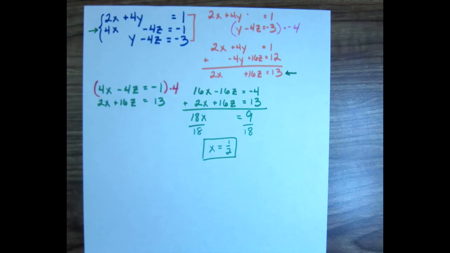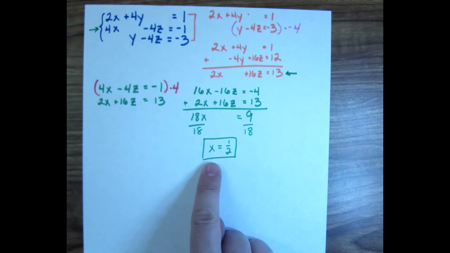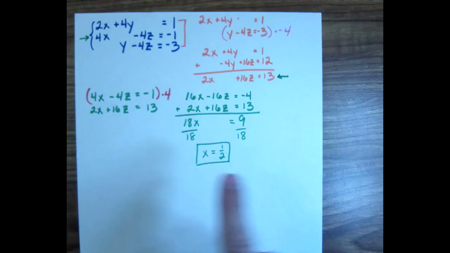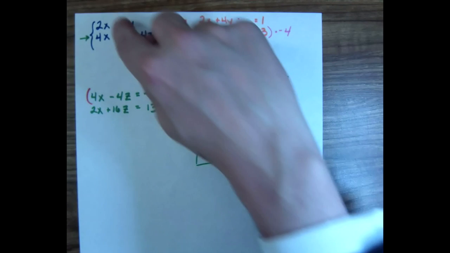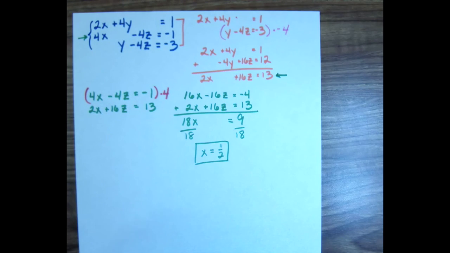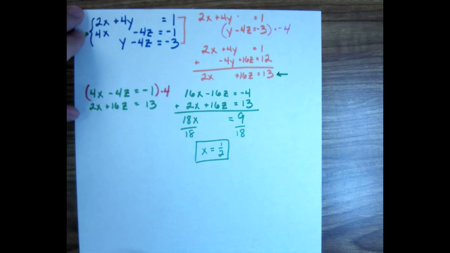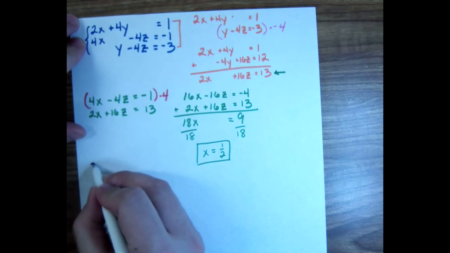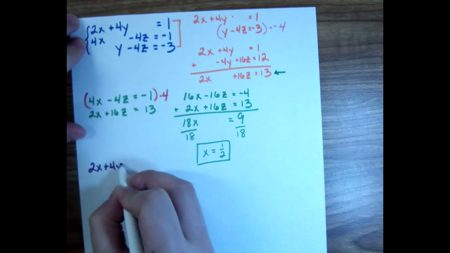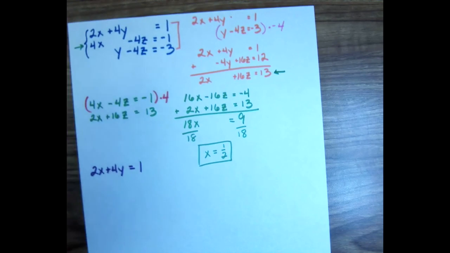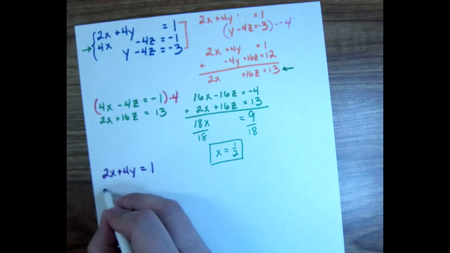So I still need to figure out y and z. I think figuring out both of those is going to be pretty easy because I need an equation where I can plug in x and find y, or plug in x and find z. So I'm looking for an equation that has only an x and a y, or only an x and a z, and I got one of each. Let's do the top one first. So 2x plus 4y equals 1. Solving this equation is going to tell me what y is when I replace the x with a half.